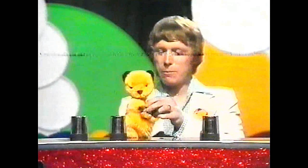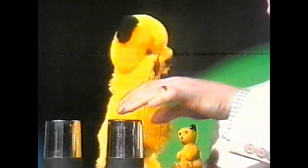We're going to cover him up with this little silver cup. Now, what we're going to do now... Don't do that. We're going to cover him up with the silver cup. Will you stop doing it? Just leave him alone. Cover him up with a silver cup, and there he is in the middle.